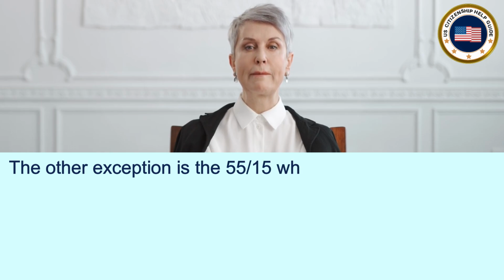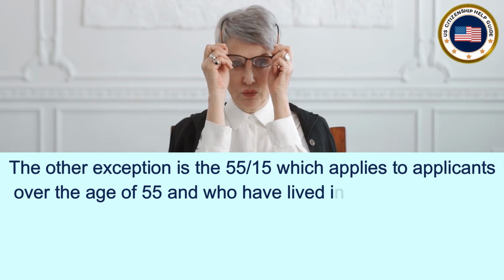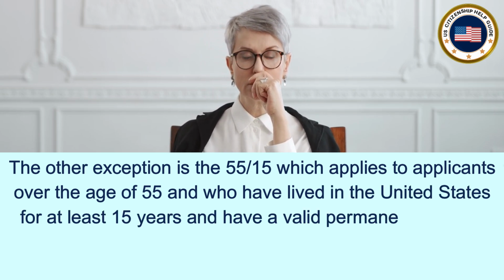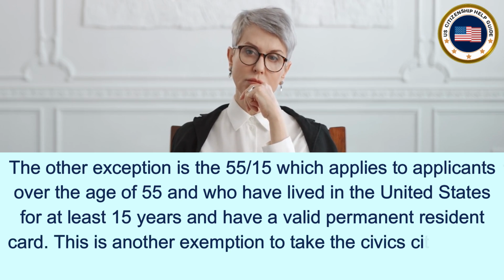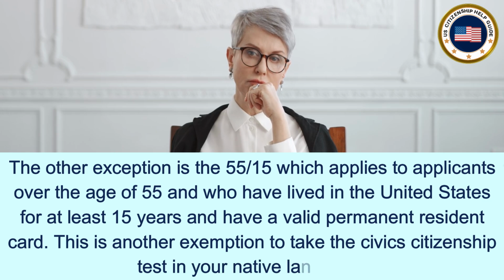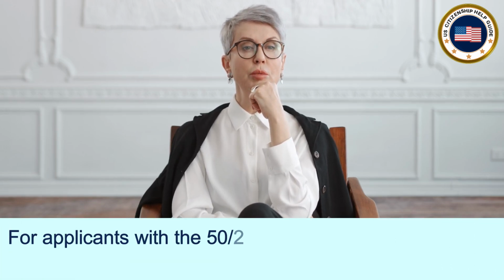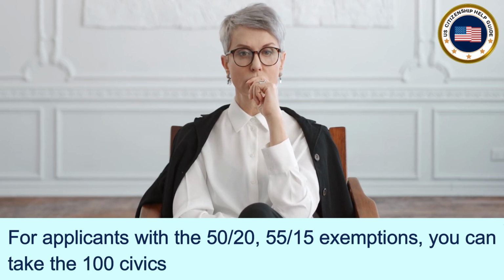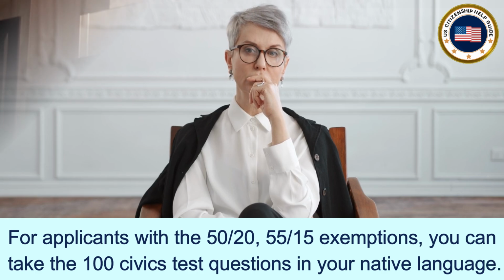The other exception is the 55/15, which applies to applicants over the age of 55 and who have lived in the United States for at least 15 years and have a valid permanent resident card. This is another exemption to take the civics citizenship test in your native language. For applicants with the 50/20 and 55/15 exemptions, you can take the 100 civics test questions in your native language.